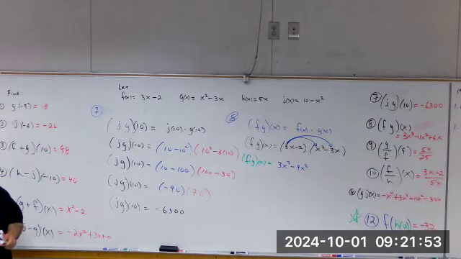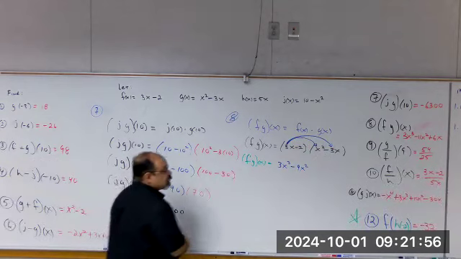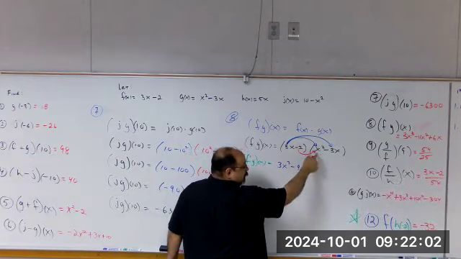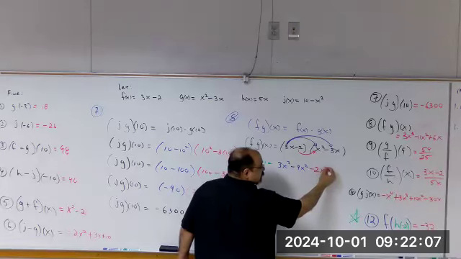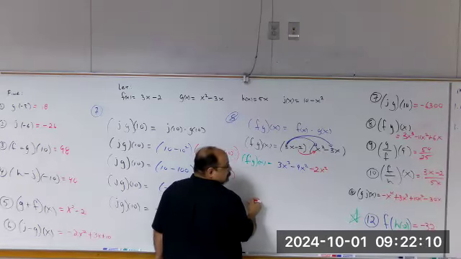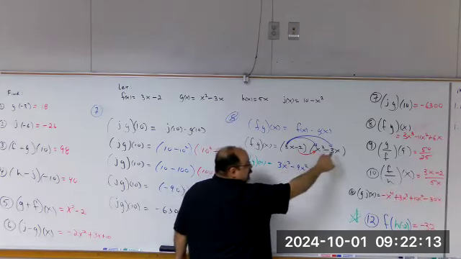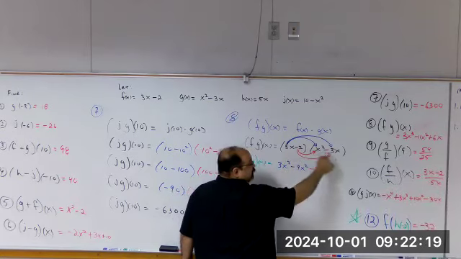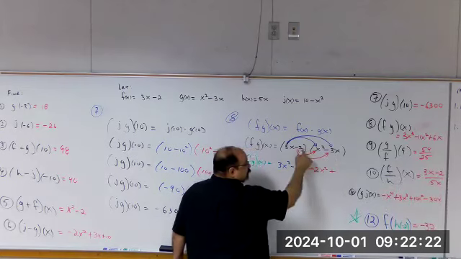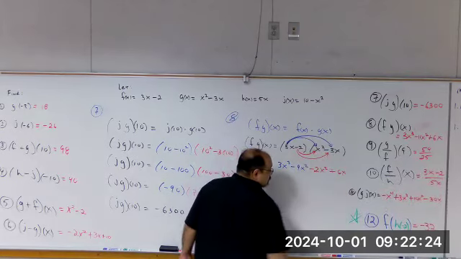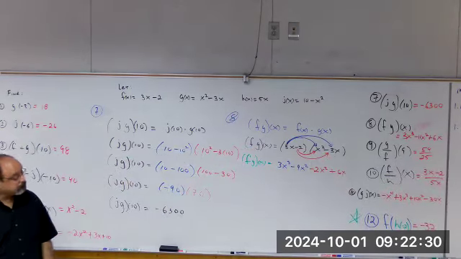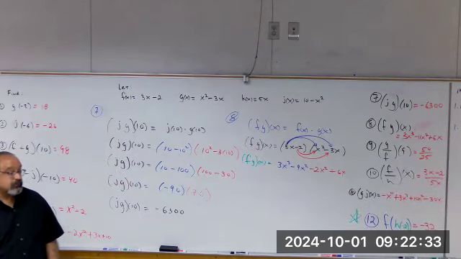So we distributed the 3x. Now we distribute the second term, the negative 2. Negative 2 times positive x squared. Negative times positive will be a negative: 2 times x squared, 2x to the second. And then this last term times that last term: this negative 2 times a negative 3x. A negative times a negative is going to be a positive. 2 times 3x, 6x. Questions on that stuff?